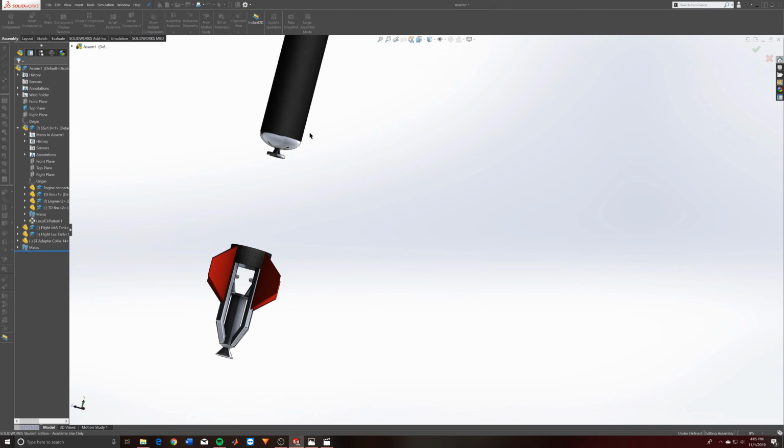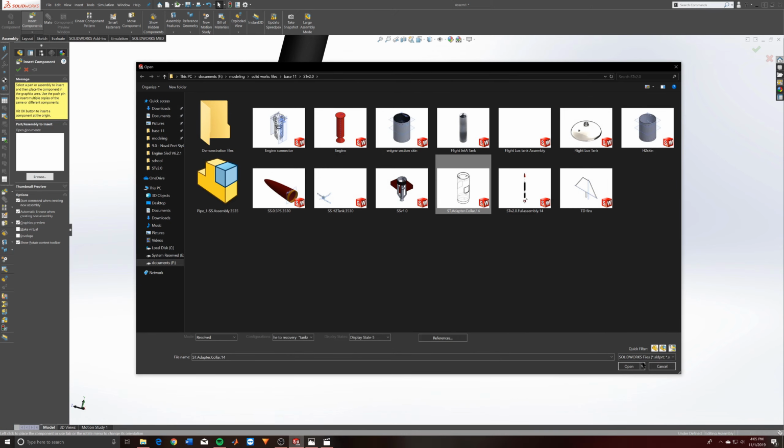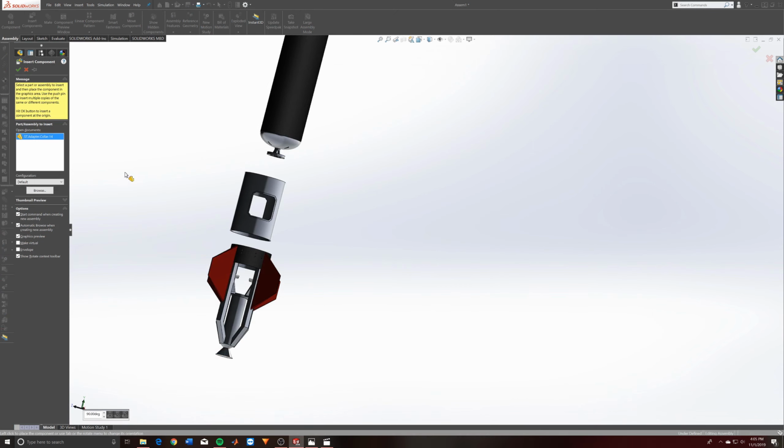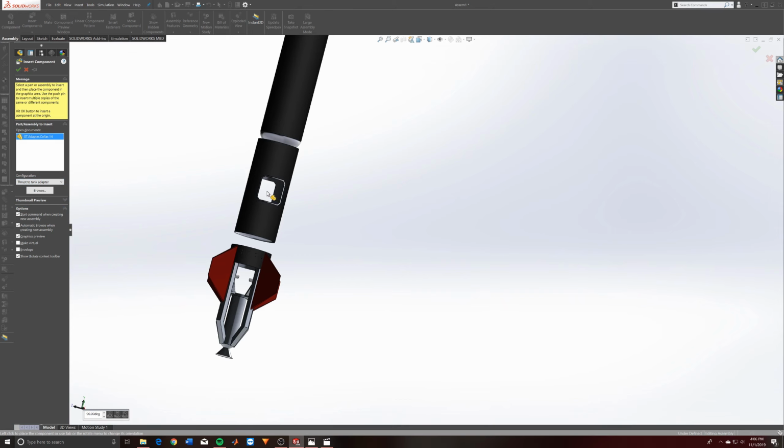So if you ever need to continue adding parts and you don't have that window anymore, you're always up here, insert components, and I'm actually going to need another one of these. I'm going to need 2 more of those. Another way to choose configuration while importing is in your insert component window, you can choose your configuration through this drop down. And I'm going to want the thrust to tank adapter, which is this guy.